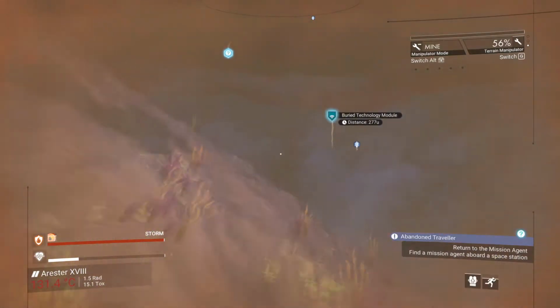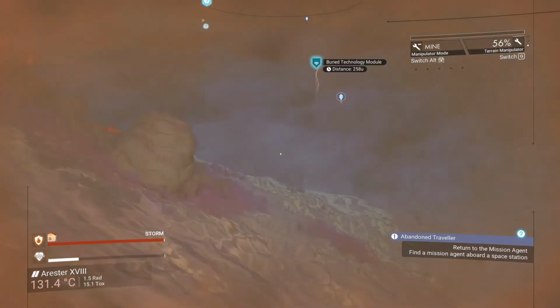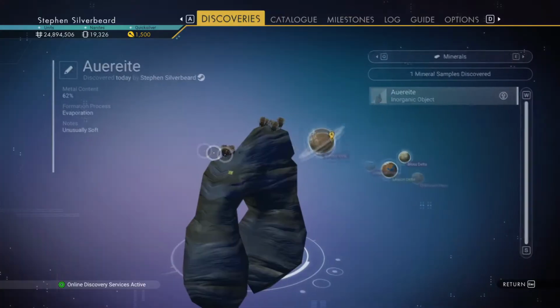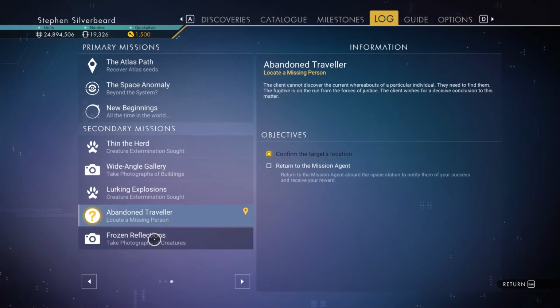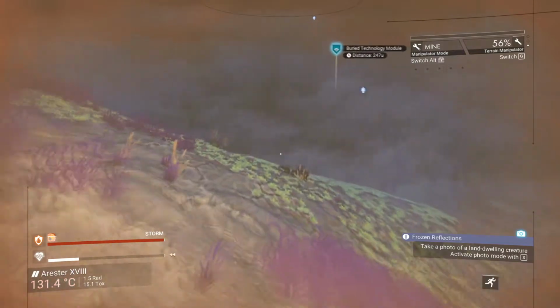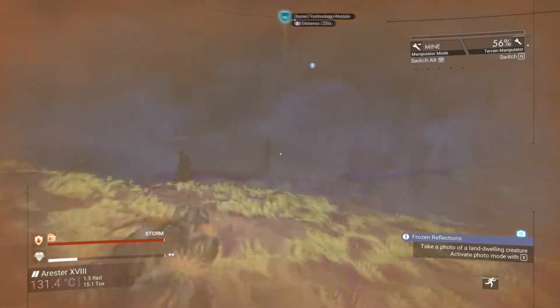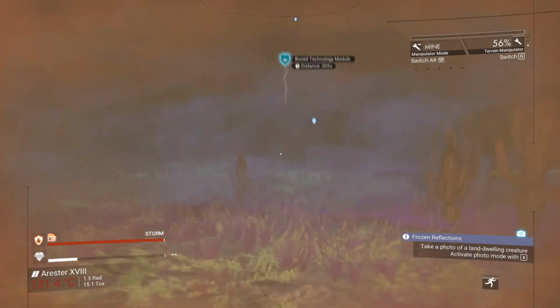Storm's lasting quite a long time actually. The other thing I also want to take a look at is, have I got any photo missions? Take pictures of creatures. Let me just see. That says take a picture of a land-dwelling creature. There's plenty of land-dwelling creatures on this planet, so, well, there was just now.